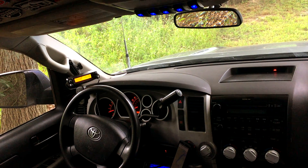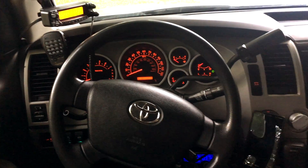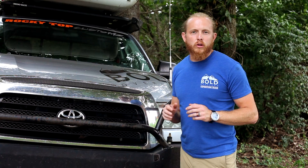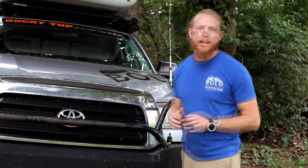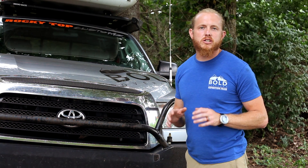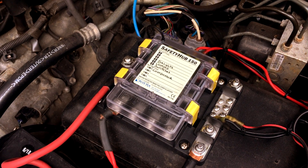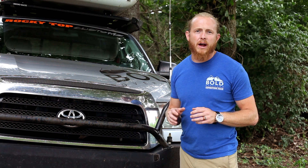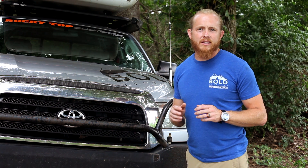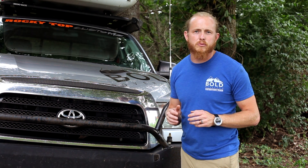When you climb into the cockpit of a fully built-out Overland rig, all the electronics can sometimes be overwhelming. When we're looking at adding each of those pieces, we want to make sure they're wired to the battery correctly. We want to do this by using some form of power management. In our case, we use a Blue Sea 150 safety hub. This allows for multiple high and low current items and does a great job putting our power where we need it to be, adding a level of protection by fusing each of those items ran to it.